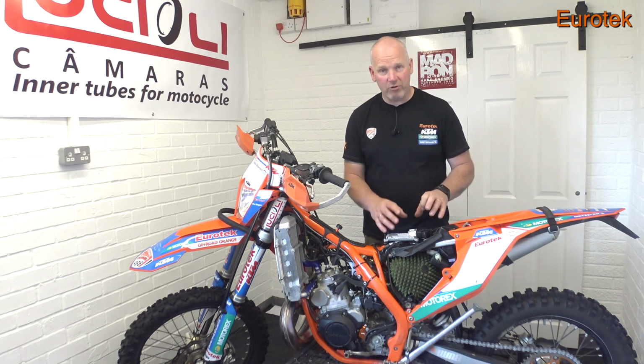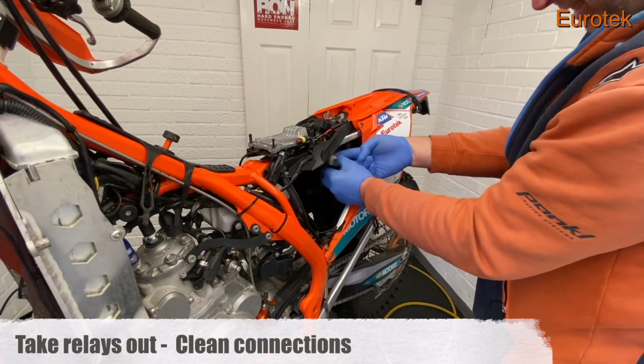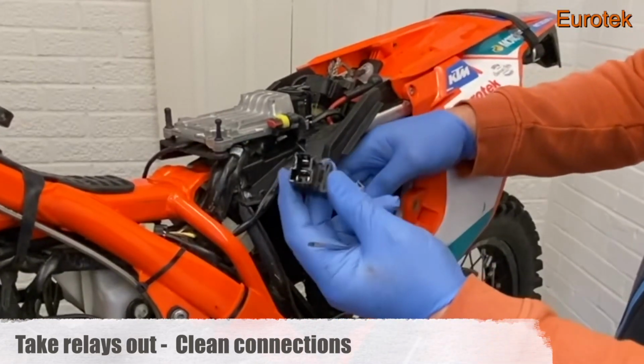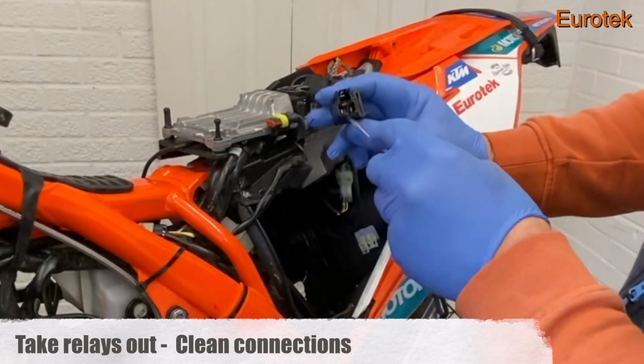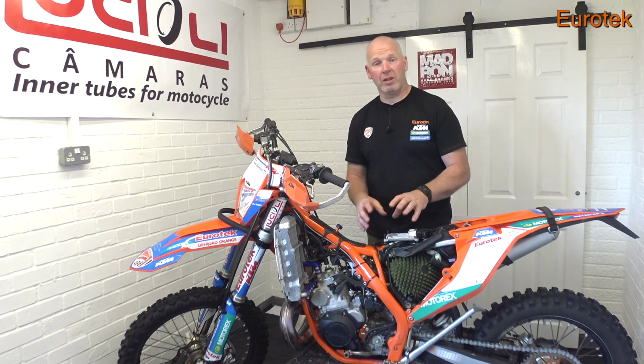So you need to look at these relays, take them out, clean them, look at the contacts. Is there any corrosion in there? If there's corrosion in there, do something about it. Put a new connector on if need be. If you don't know how to do that, again, speak to somebody that knows how to do it.